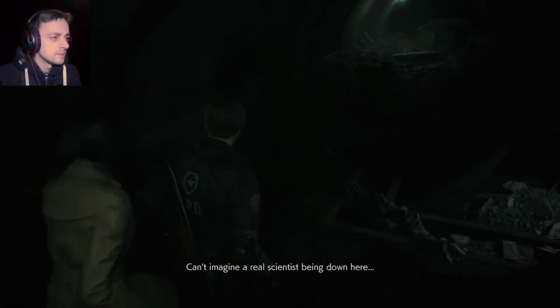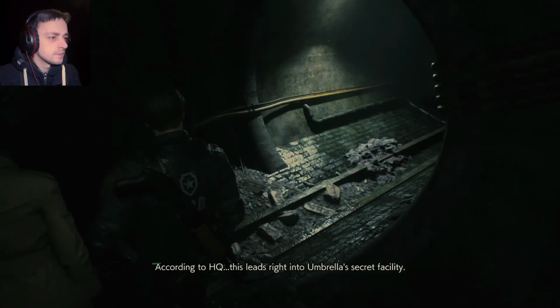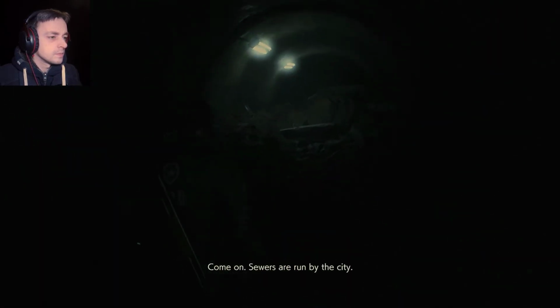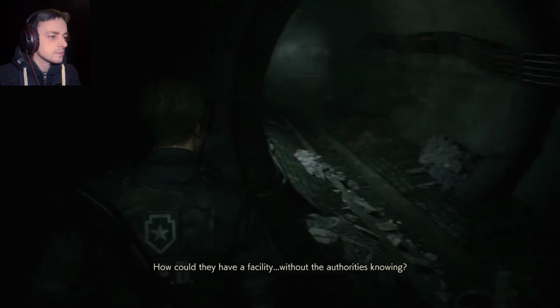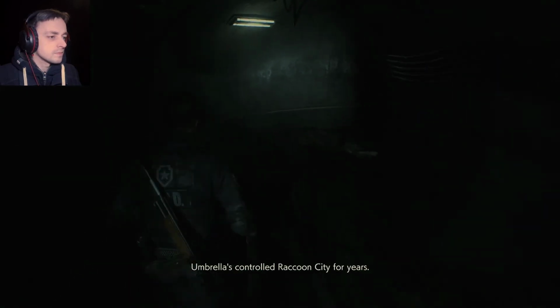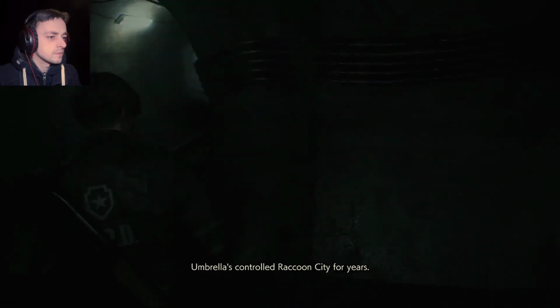A real scientist being down here. According to HQ, this leads right into Umbrella's secret facility. Come on. Sewers are run by the city. How could they have a facility without the authorities knowing? Welcome to corporate America. Umbrella's controlled Raccoon City for years.